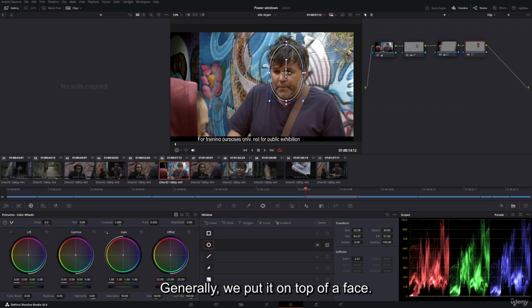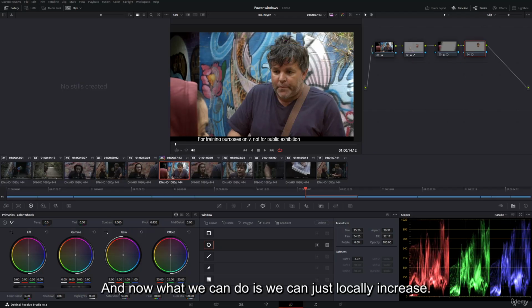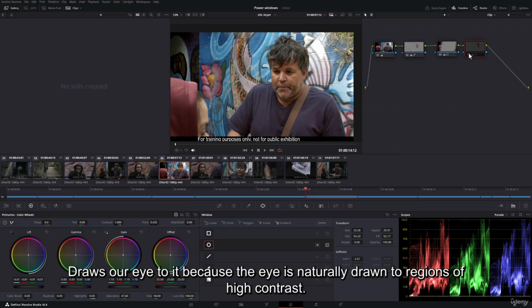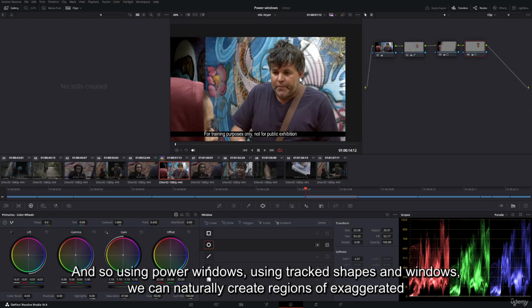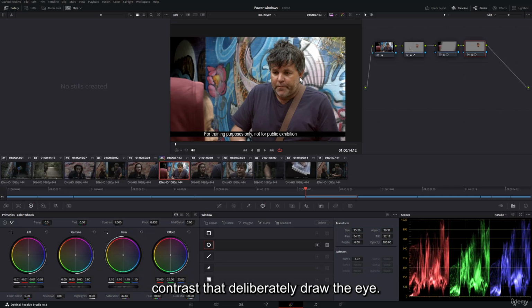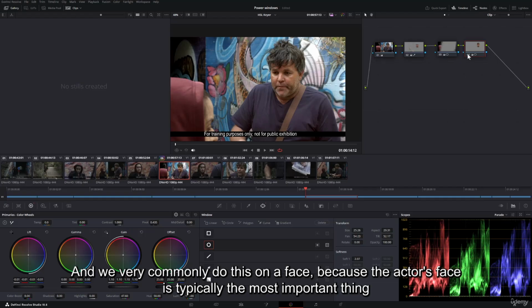Generally we put it on top of a face, and now we can just locally increase the contrast on the face, and that naturally draws our eye to it because the eye is naturally drawn to regions of high contrast. And so using power windows, using tracked shapes and windows, we can naturally create regions of exaggerated contrast that deliberately draw the eye, and we very commonly do this on a face because the actor's face is typically the most important thing in the frame.